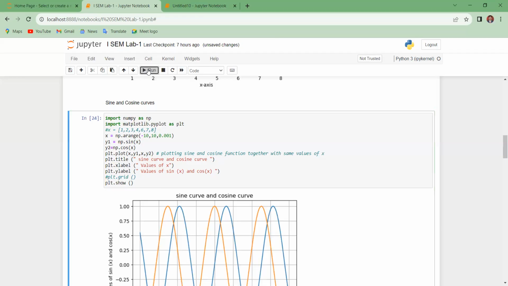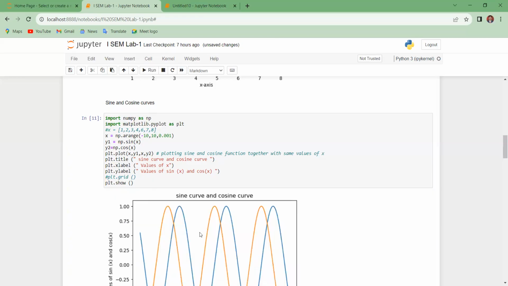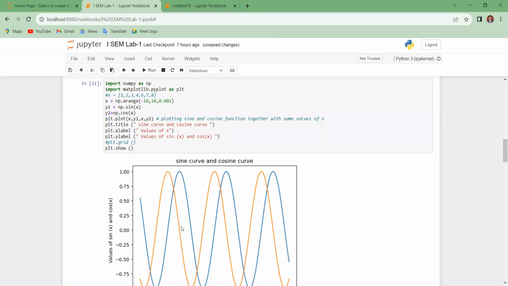Next, plt.grid. Okay, so grid, I'll just show. I am running this, so there are no grids, that is, horizontal lines and vertical lines, which we call a grid. So here I'll remove this, and again I am going to run this. So now it has grid points.